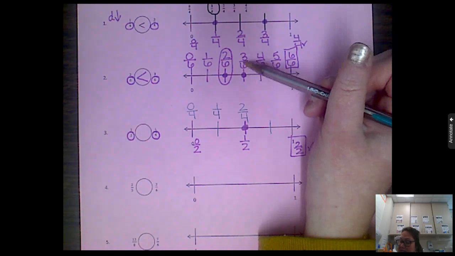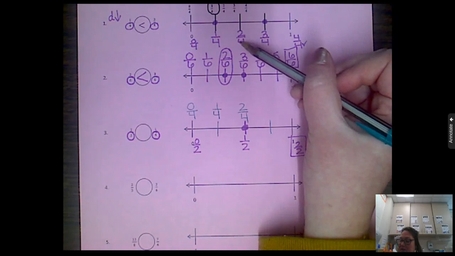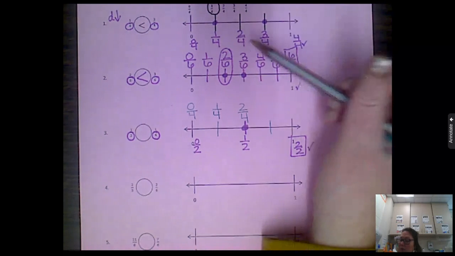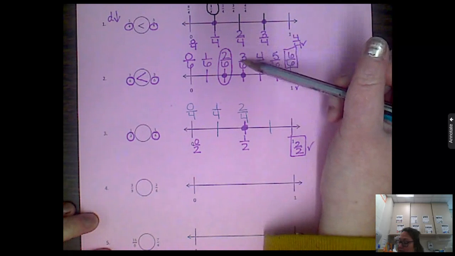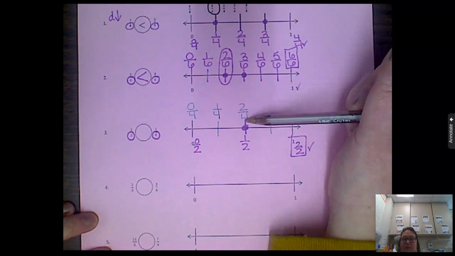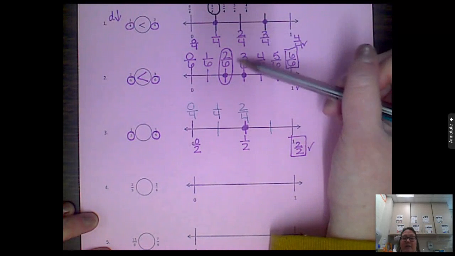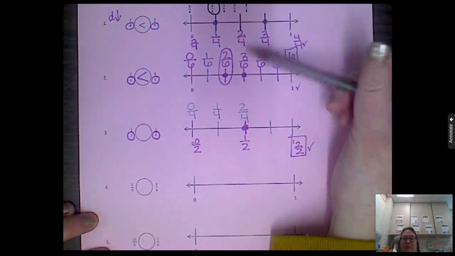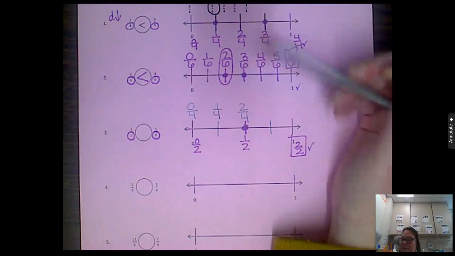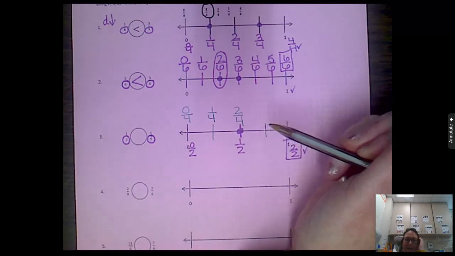And again, if I keep going up even more, there's 2/4 again, which I have right there. So this whole chunk right here, all these fractions are equal to 1/2. Good. And if you worked carefully to split your number line up as well, they should line up pretty equally there at 1/2 as well. But I'm so off track, but I really wanted to point that out because that's very important.